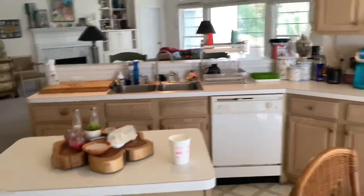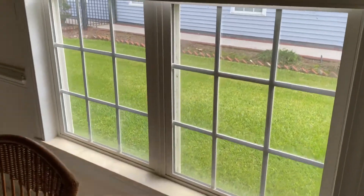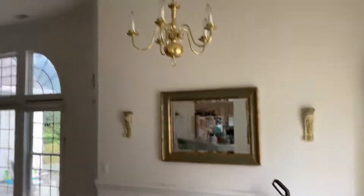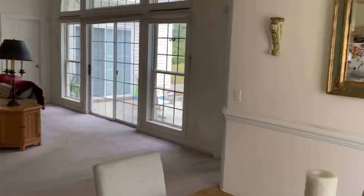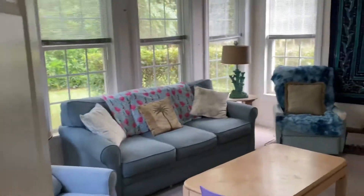Heading back into the kitchen — pardon the bounciness. You've got six-foot double windows on the side for extra light, and there's your neighbor next door. You have the formal dining room with a chandelier over the middle of it and a double window looking out to the side. There's good space between you and the neighbors. In the back right corner is an office area — they use it as a den, playroom, whatever.